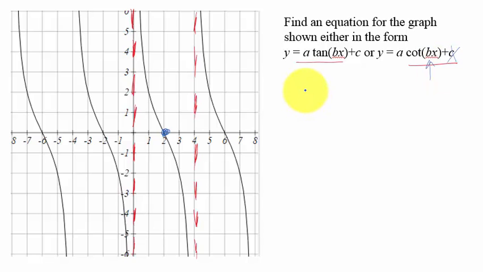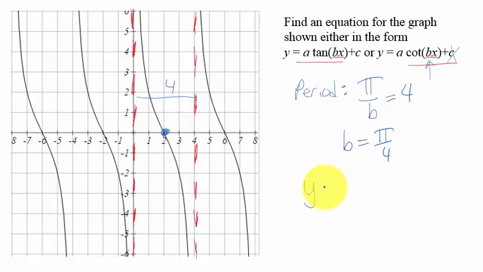But as far as the period, normally for cotangent it's pi, but if I took pi and divided it by b, I would get this new period, and we can see this new period is 4, so that needs to equal 4. So that means b must be, solving for b, pi over 4. So my equation is going to be y equals, we may have an a in front, we'll figure that out in a minute, but we're going to have cotangent of pi over 4 x and nothing added on the end. That would make a cotangent graph whose period is now 4, and so there's an asymptote at 0, and then another one at 4, and then of course another one at 8, and another one over here at -4, and so forth.